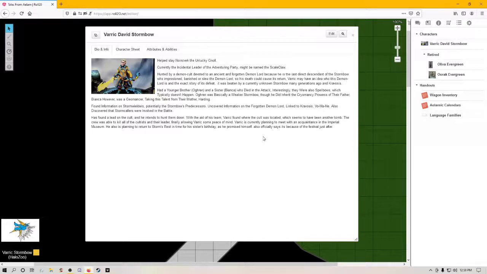Party is not supposed to know this yet, by the way. As he promised himself. And to the party, he says it's just because of the festival just after his sister's birthday. So basically, she was born on this festival that's only celebrated in Storm's Rest. And officially, he's going there because of the festival, which also does have to do with the Stormbows, as one of his ancestors basically brought these refugees to Storm's Rest and helped it expand a little bit.